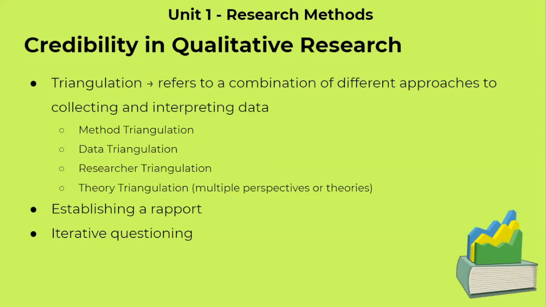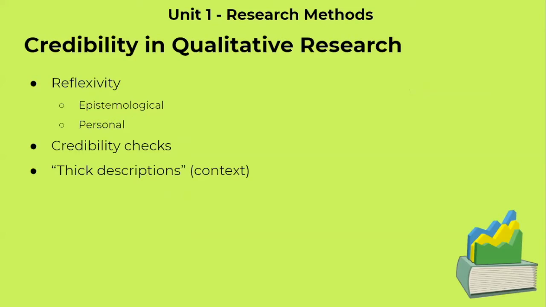For example, if a researcher spotted an ambiguous answer or something too general that could be interpreted wrong, they would use further questioning to get to a place where it's more specific, maybe using rephrasing, different wording, things like that. Next one we have here to increase credibility in qualitative research is reflexivity.